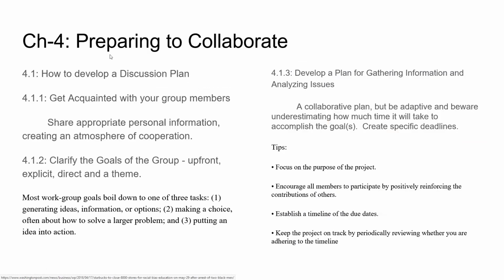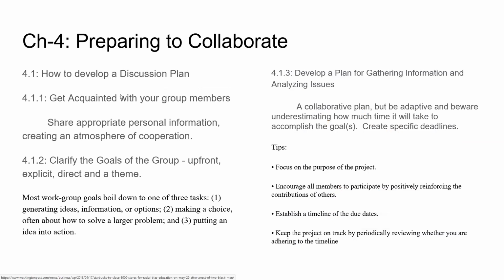Okay. So let's talk about preparing to collaborate, chapter 4. Here we're learning what we can do to prepare to work together with our group mates. So I don't even know my group, but I can prepare for that. So chapter 4 is very relevant, right? So first, 4.1, how to develop a discussion plan.